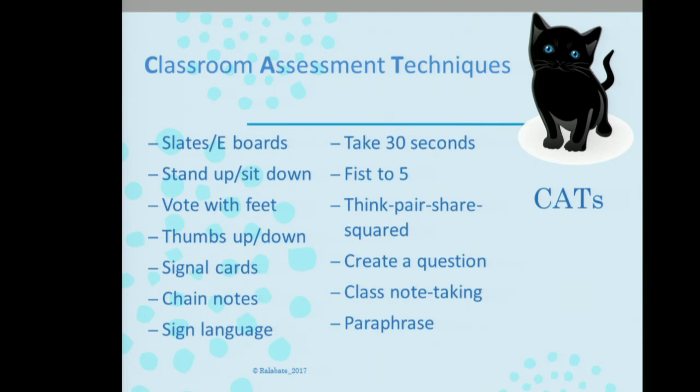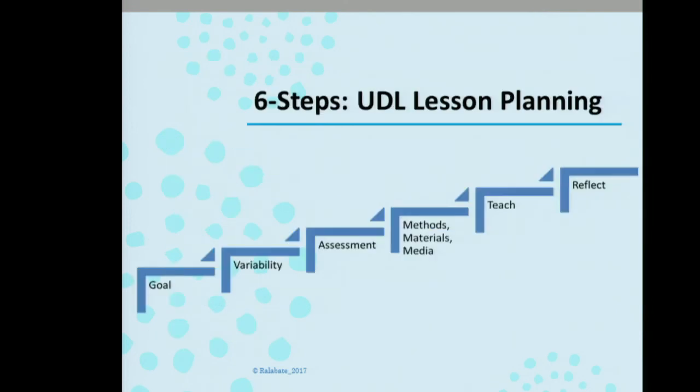Also, these are what we call classroom assessment techniques, CATs. People use other terms to describe them. They're informal or formative assessments. We've used a couple of them today. Fist of 5 is a good example. Take 5 is another example. Using sign language and different kinds of coding. These are all examples, voting with your feet, all examples of how you can use assessment in your classroom, and think about that proactively as you're designing your lesson.